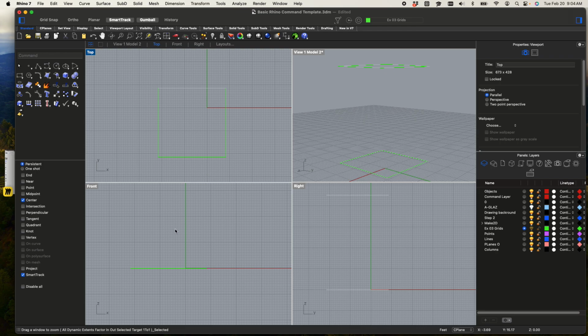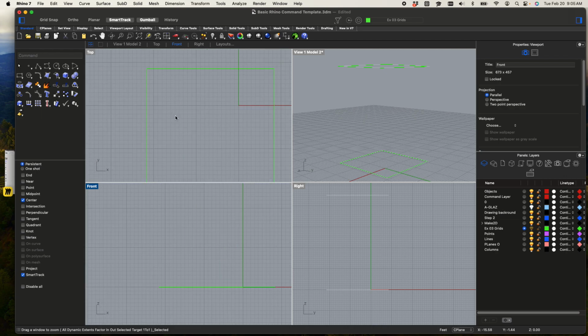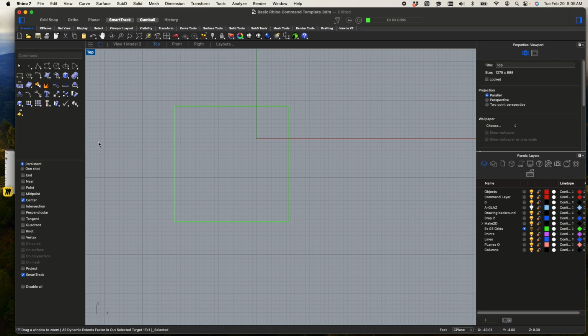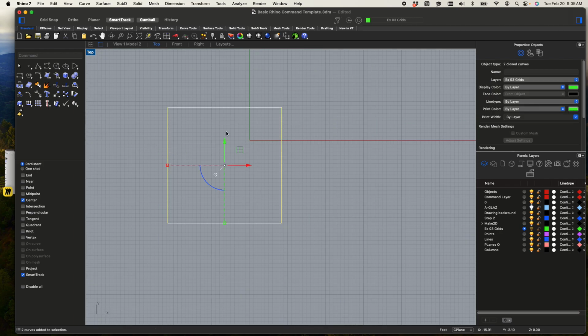However, there's 2 ways, right? I can either do this in plan or in elevation. So I'll show you the first one. Let's just do it in plan. Let's assume I'm just coming up with stairs and ramps, so I don't have to really think too hard.